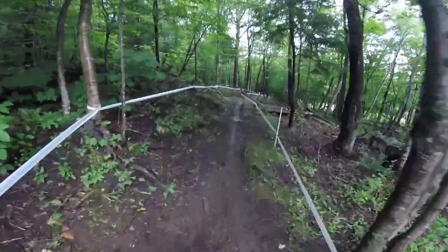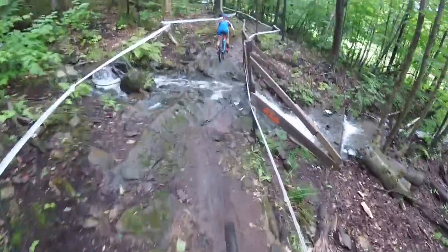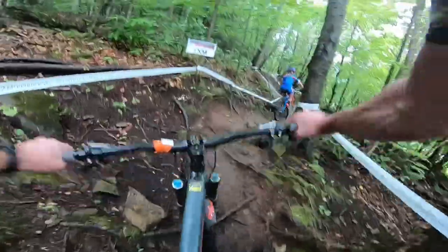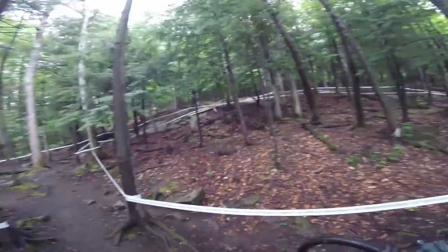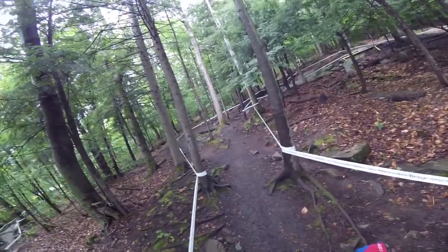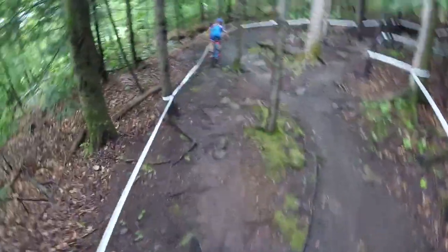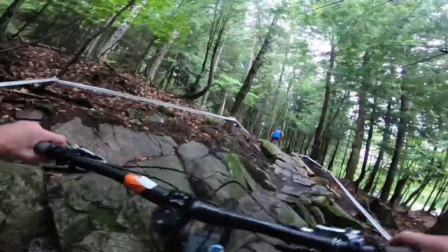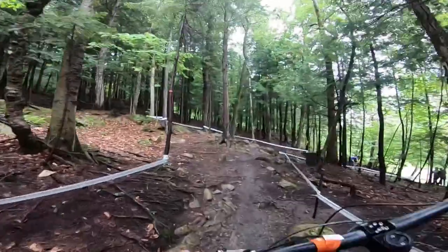This section is always wet because there are creeks that run through it both underground and on top. River crossing here. That means even in the best conditions it's pretty slick in here. And then it goes back up and then down. They've opened up two lines for us this year — we used to always have to take the right line, now I'm going to go left. It means you can get more speed into the next section because there are some slippery rocks that need momentum. They left the old line in, which I like, but you also have an option when your legs are tired.